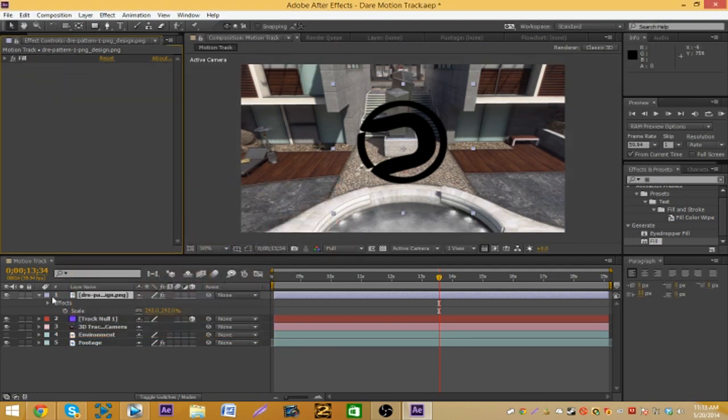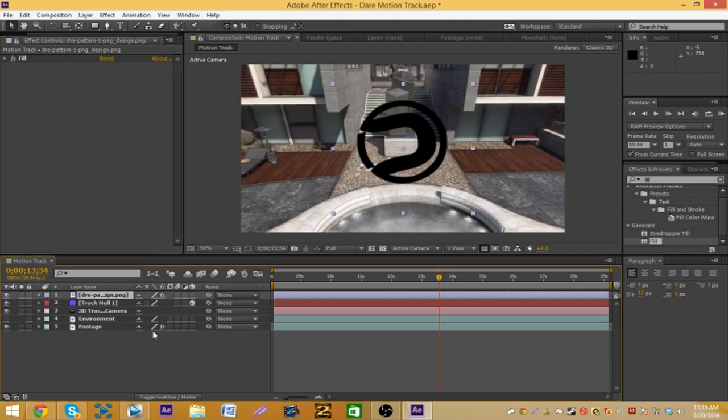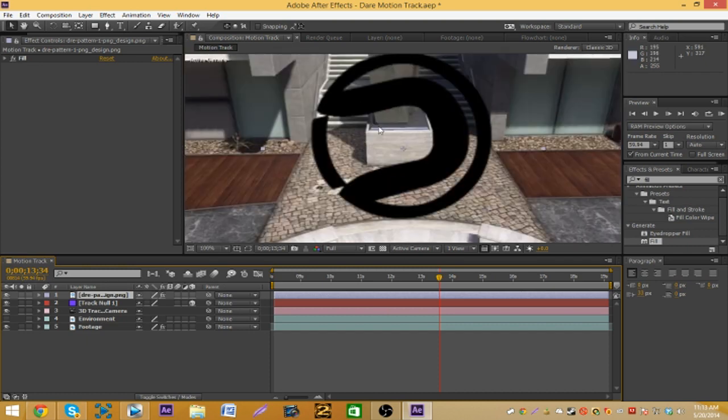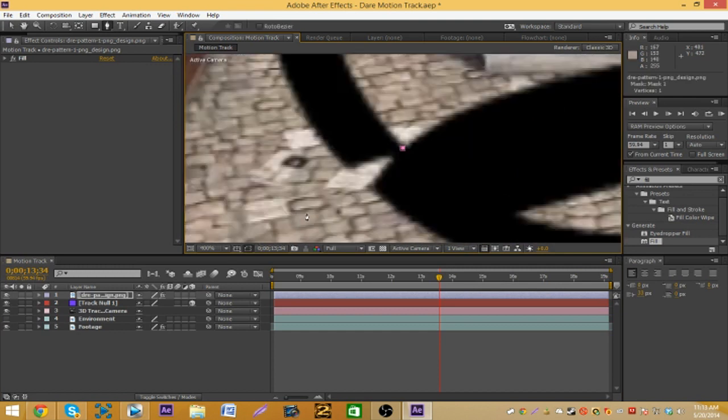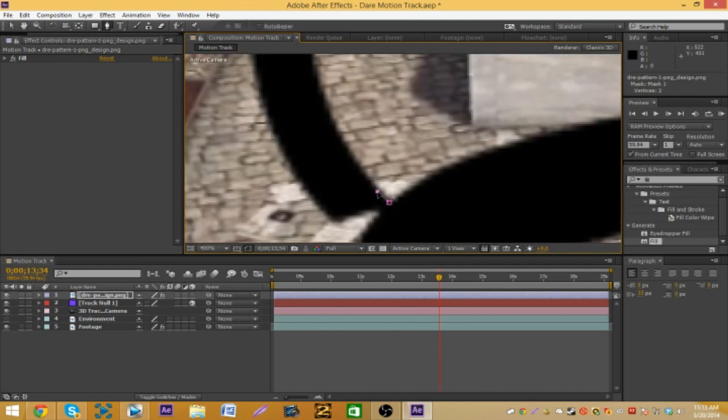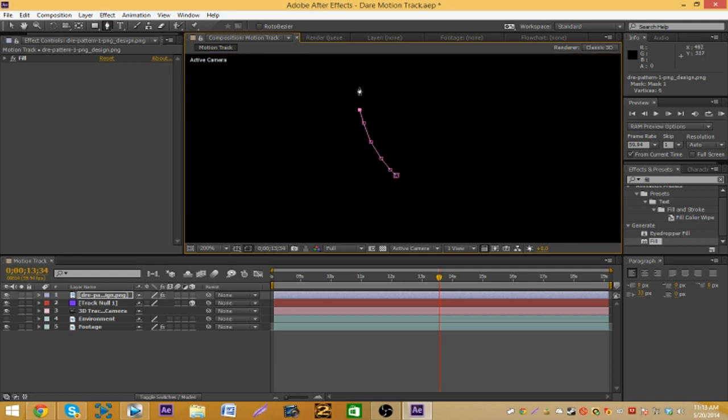What you want to first do before you even get the element ready, I'm assuming that since you skipped to this part or you just watched the part, you already know how to motion track. It's the same thing as motion tracking text to set up the actual motion tracking. So you want to take your logo and you want to mask it. You want to mask every single part of it, and obviously this is going to take a while, and I highly recommend that you take time with the mask or else it'll look really messed up. But yeah, just mask it like you'd be masking something regularly.